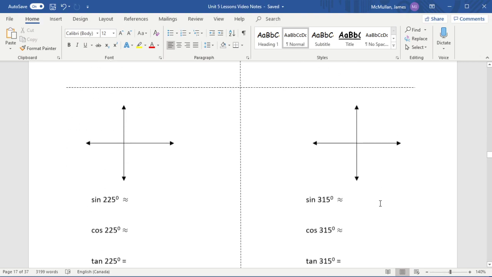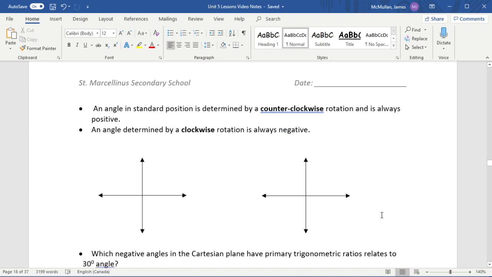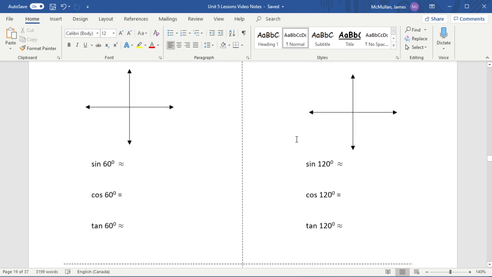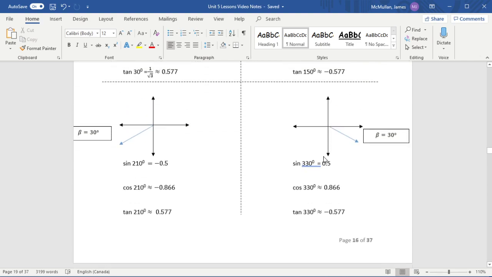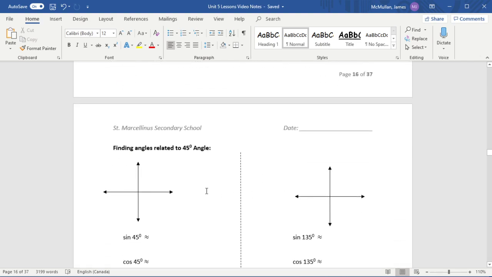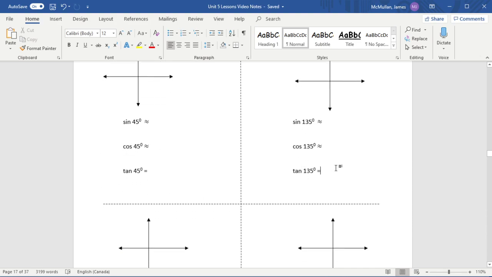What I'm going to ask you to do today is to finish these other two. I'm not going to finish these two because you can do it yourself, and it's taking me a while to draw, as you can see, but it's not going to take you long to do this. You just sketch and plug into your calculator. It'll take you 5 minutes to do each page.